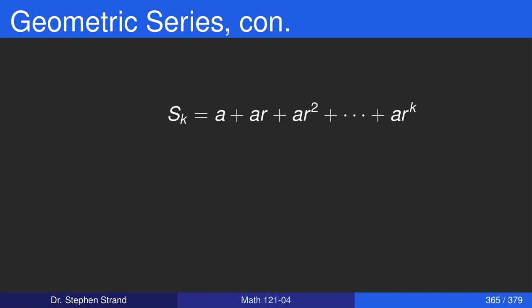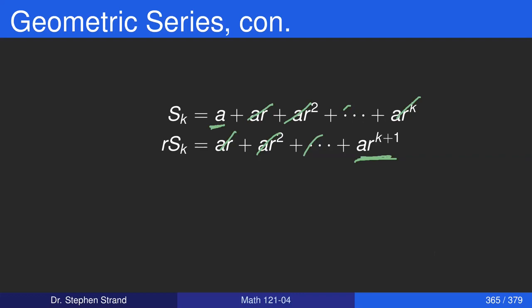So we can write the kth partial sum in this way, and we're going to do the same thing that we did on the previous problems, in the sense that we're going to look at what happens when we multiply by that common ratio and then subtract. And so hopefully this is starting to look a little bit familiar. Again, all of these middle terms are going to cancel because they're repeated. Right? So we're just going to be left with this last term, a times r to the k plus 1, and then the initial a when we subtract.